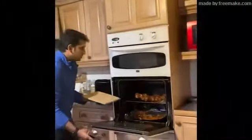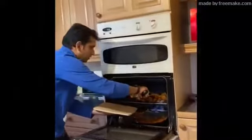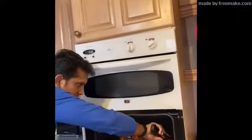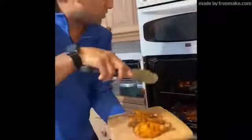After 35 to 40 minutes, look at our tandoori chicken. It's looking very lovely and it's very nicely cooked. There's one small technique I can show you. You see the skin is pulled up this side, so that means it's ready.